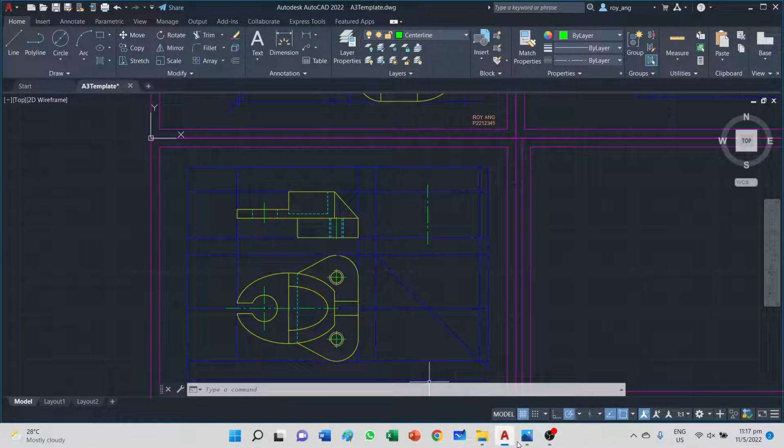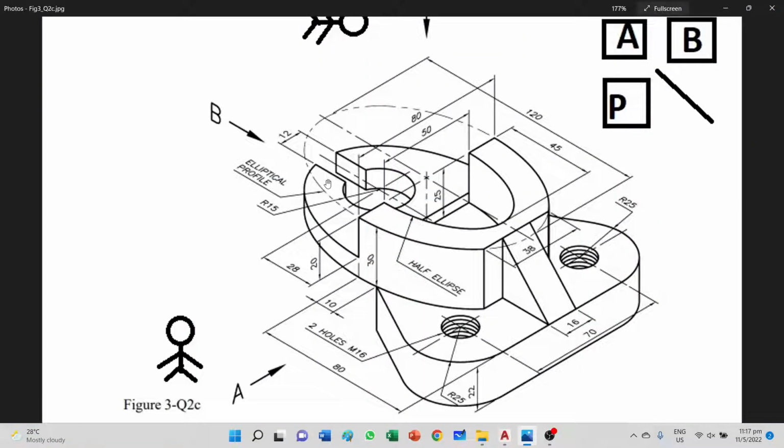Now, looking from the point of view of B, I can draw the base first, then I'll draw the top part, and I will review feature by feature to see where the hidden lines are. But first, we take care of where the outlines are.